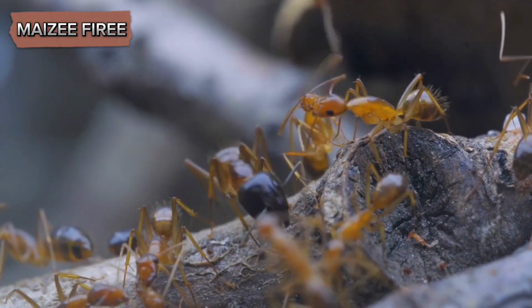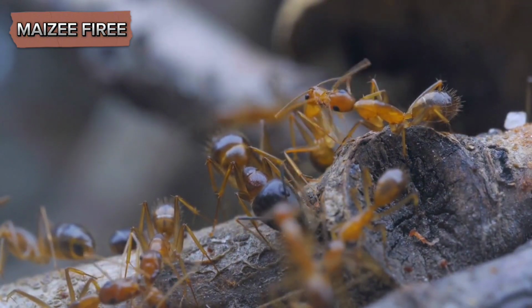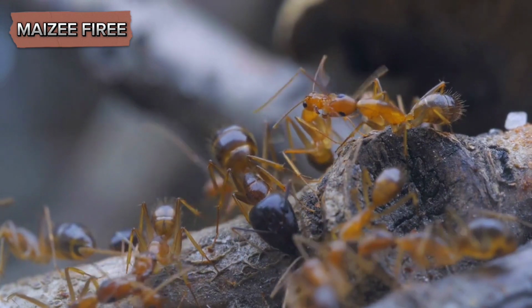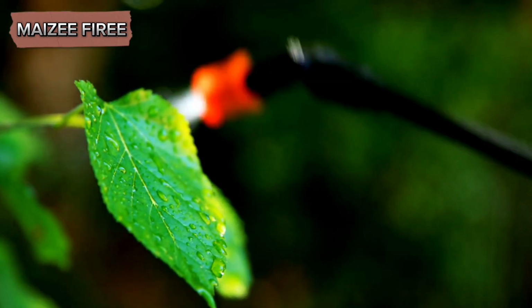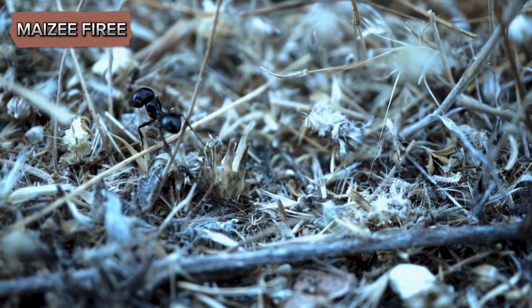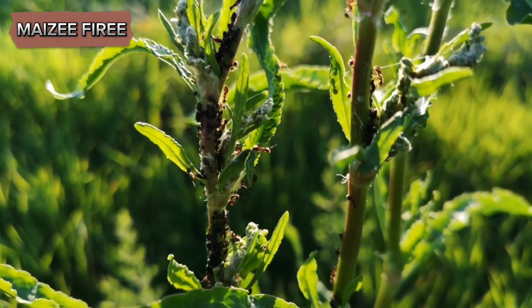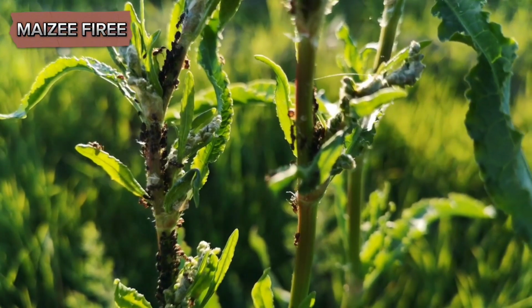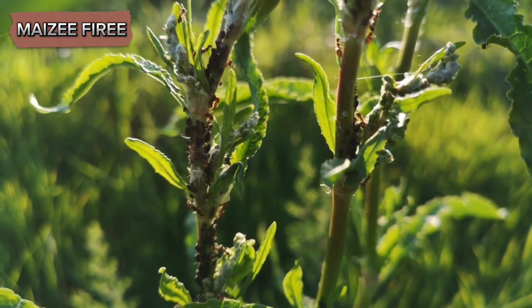These variations highlight the dynamic nature of mutualistic relationships, which can fluctuate based on environmental conditions, population densities, and the specific species involved. On the other hand, there are cases where the mutualism can be harnessed for biological control. Some ant species prey on other insect pests or disrupt their activities, providing a form of indirect pest control. By fostering a balance between beneficial ant activities and their aphid-tending behaviors, it is possible to develop more sustainable agricultural practices that minimize the need for chemical pesticides.